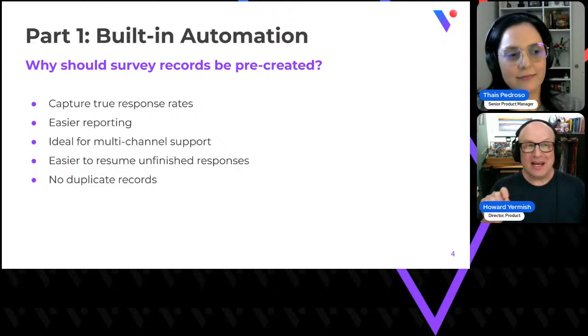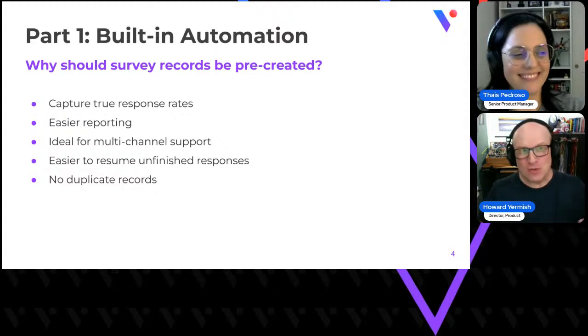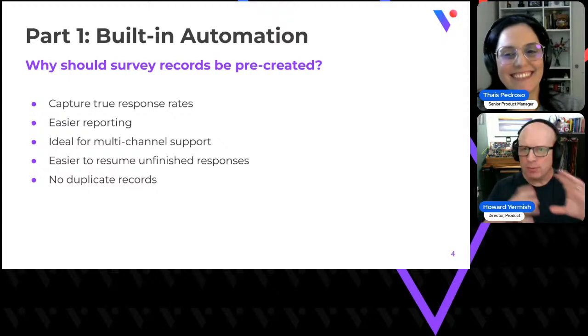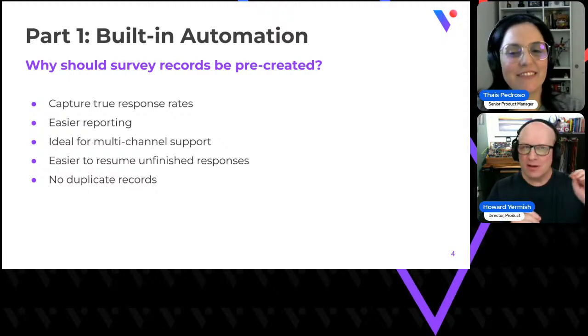Thais demonstrated how much easier it is to pick up where you left off. So if you want someone to pick that back up, previously, people had to build all kinds of crazy stuff to make that work. When pre-creating survey records, you get that easily by default. A side effect to all this, although it's not really a side effect, is one of the things we wanted to do. A lot of those duplicates from spam bots or multiple clicks would create duplicate records. This prevents a lot of the duplicate problems that we were seeing in the past. So this is a real big win all around for our customers.